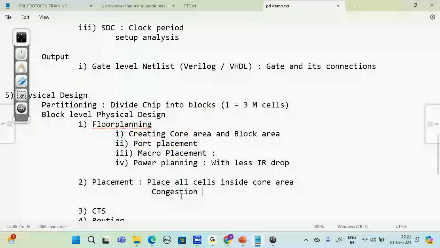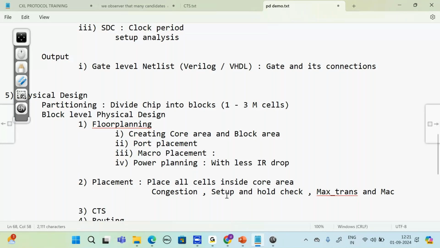So we are going to do congestion, we are going to do setup and hold check. We are going to do max trans, max cap violation checks.